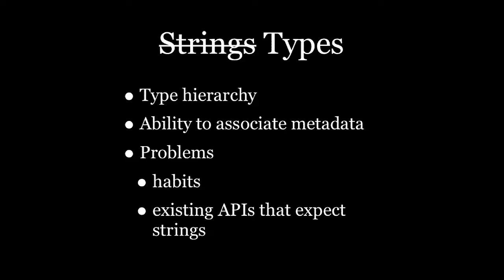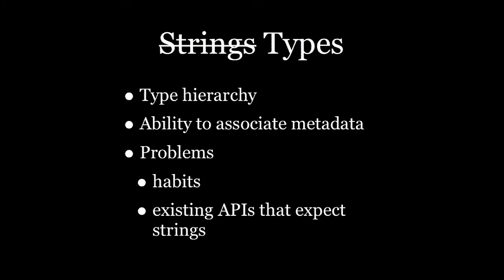So with types, the idea would be to come up with a generic type hierarchy with interfaces, abstract classes, etc., where you will be able to associate metadata with it. So you could say, this particular HTTP parameter has been validated. And because it's a type, you can add any sort of metadata to it. Was it validated? Was it authorized? Was it authenticated?